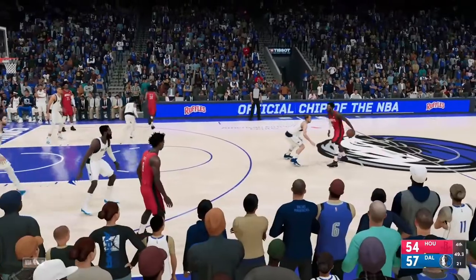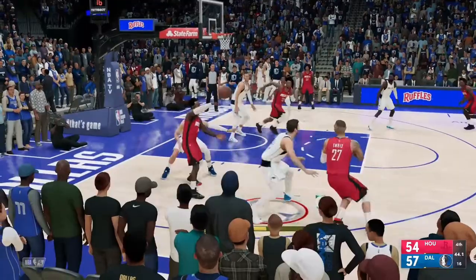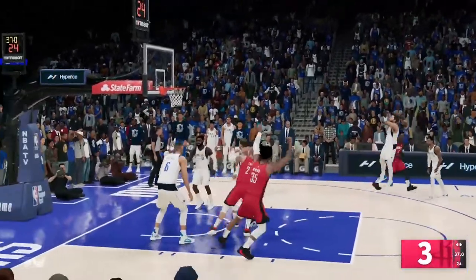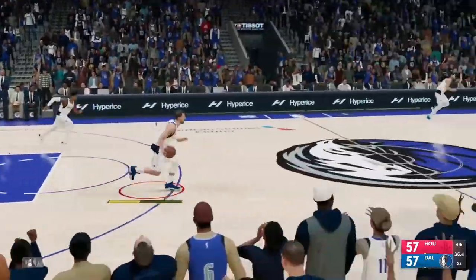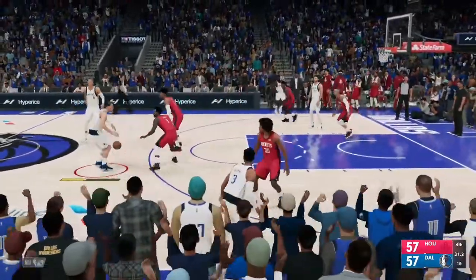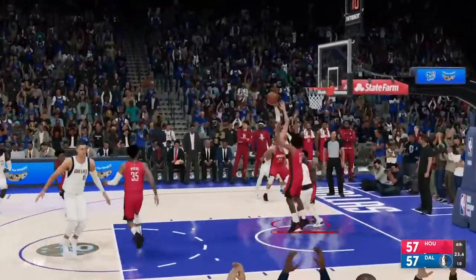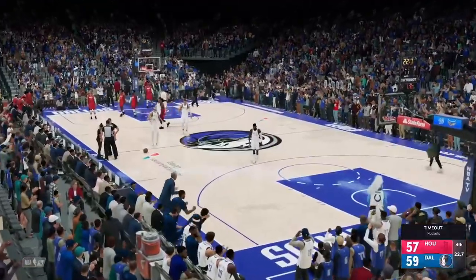One second left in the fourth quarter. Wall against Doncic. Wall, the pass to Tice. Back to Wall. Green for three. And it's good! Oh, a tremendous three! We're tied! Oh, he just caught the defense napping. He shoots a very high percentage from three-point range, and there's no hand in his face. Now here's Doncic. A foul to give if needed.